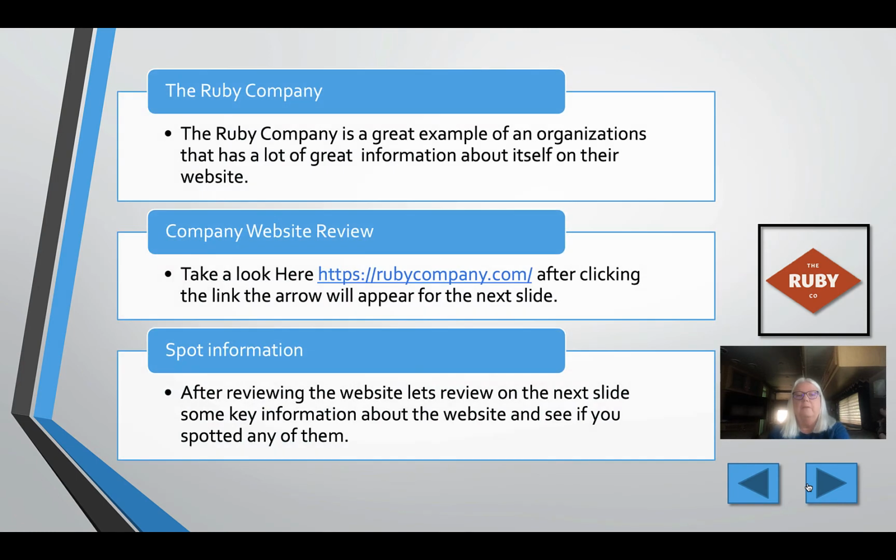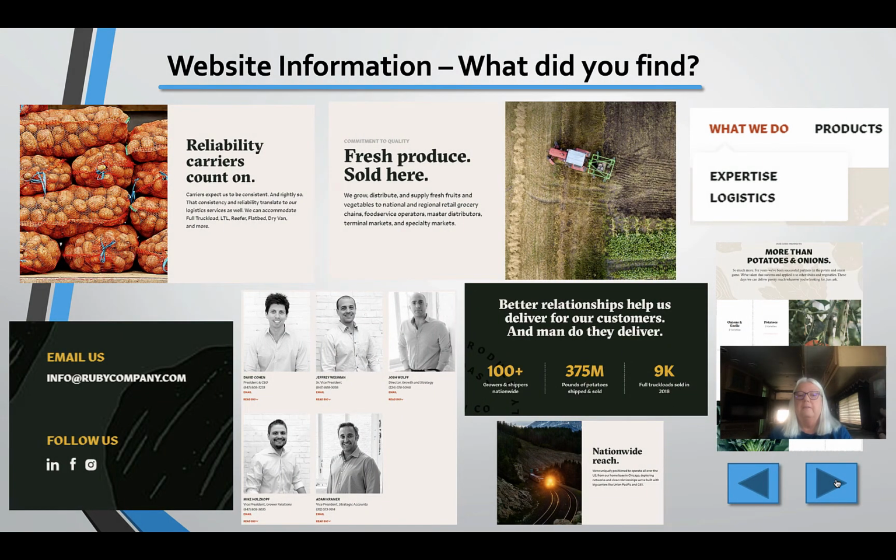Okay, so for this one, he gives us an example of a company, his website, and here's a hyperlink. He says, take a look here, and then we will look at that. So go to the next slide. He has put information from that website here and asked the learner to look at it. What information did you find? And the learner can go, yes, I found this information. And go to the next one.